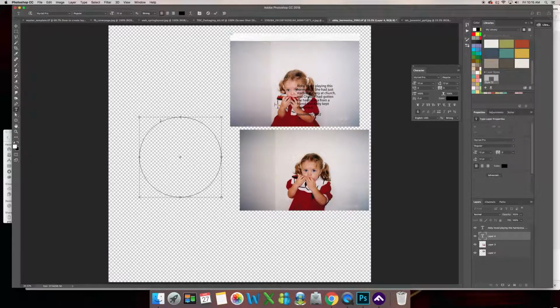But we want it to be the eye looking thing with the line through it, and that means we're going to write here on the circle, in the shape of the circle. So now we can just type whatever we'd like to type, or we can put our journaling here.